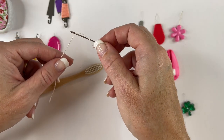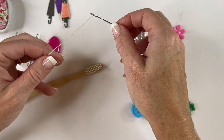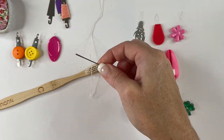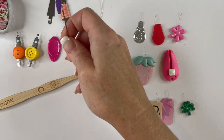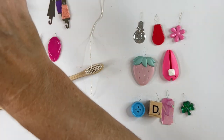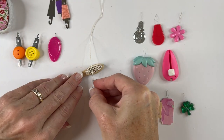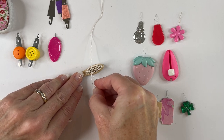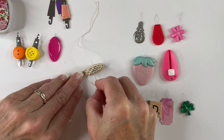Now, that worked very well for me. I wasn't expecting that to work because I've tried it a number of times and it doesn't always work. So it does require a little patience. I also used a needle with a very large eye. If I was to switch to a smaller eyed needle, I'm not sure I'd have such luck. Again, I go parallel to it and work it down. And as you can see, it's a little more challenging.